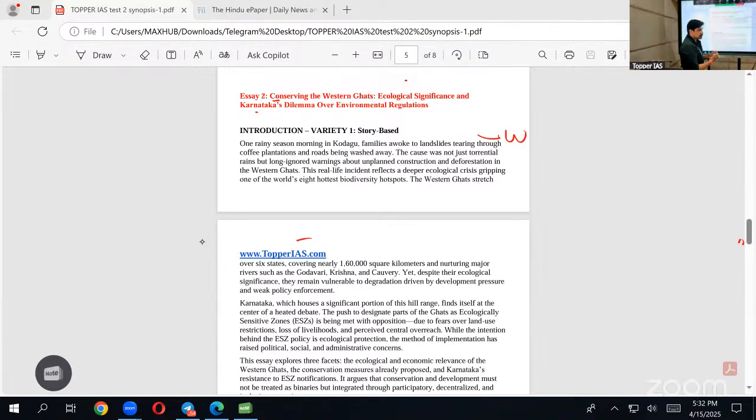So after this, now the dilemma exists with respect to recent events, that is implementation of eco-sensitive zones. And here you write the committees. Here there are two committees set up, Gadgil and Kasturirangan. Both have given these interpretations. Again, write it in a brief way. Number one interpretation was eco-friendly in nature. One is sustainability related, like promotion of both. But however, the dilemma for Karnataka is as follows.